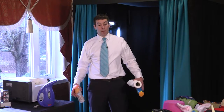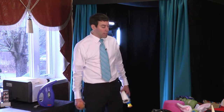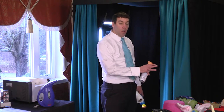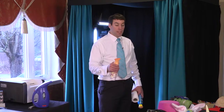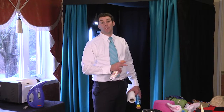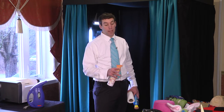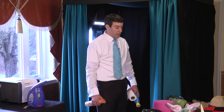So before we start the event, we're all set up. We have our steamer here. We're steaming everything, making it look nice and good. We want to make sure that the props here, like we said before, are all top quality. Make sure that you use the Lysol Febreze that you have in there. Make sure they smell nice and fresh. Anything that is questionable, take it out. If it cannot be fixed or cleaned, throw it away, write it down to be replaced. If it can be cleaned, put it aside and let me know it can be cleaned.